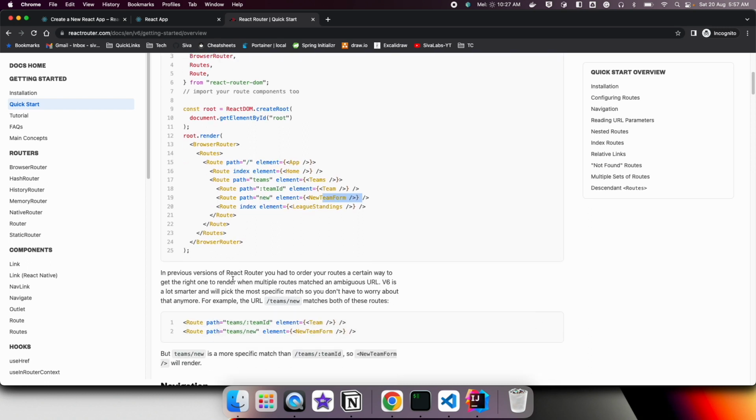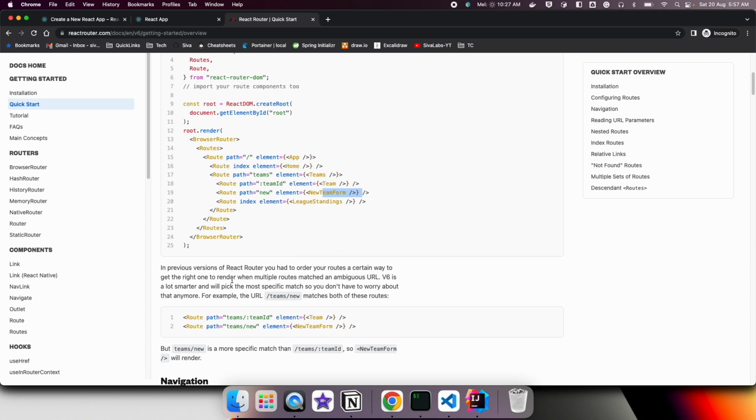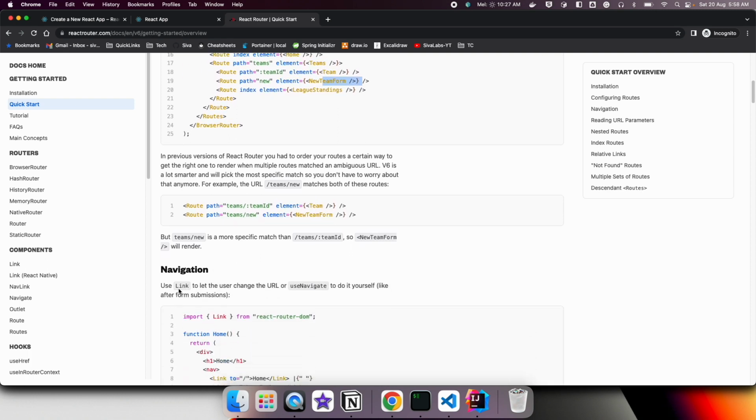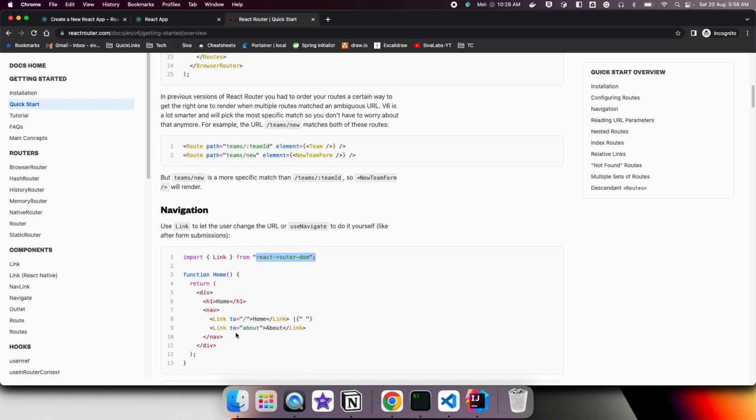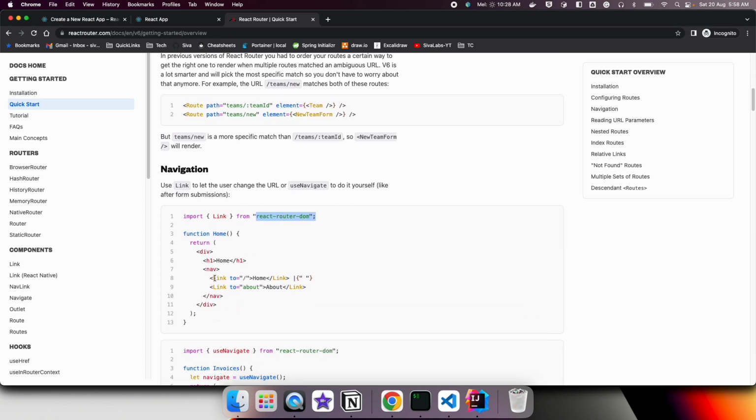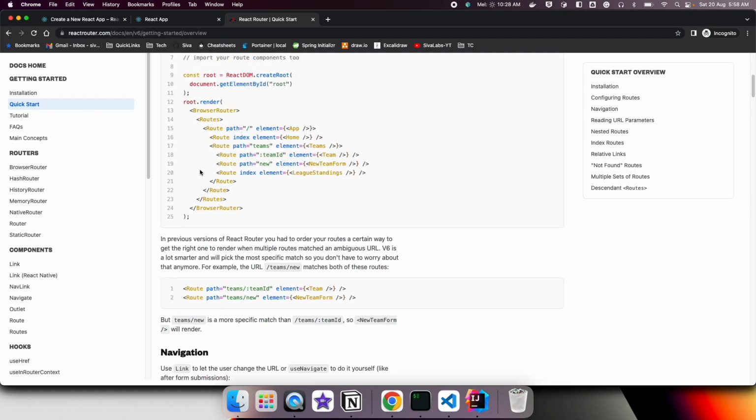Okay, and also while navigating from one page to another page, instead of using traditional HTML anchor tags, we can use this Link component which is provided by React Router DOM. So this way, here we are having two links, one for the home page and another for the about page, right?